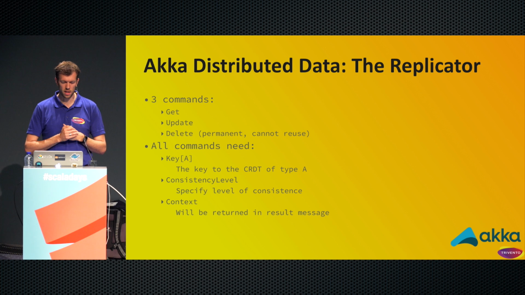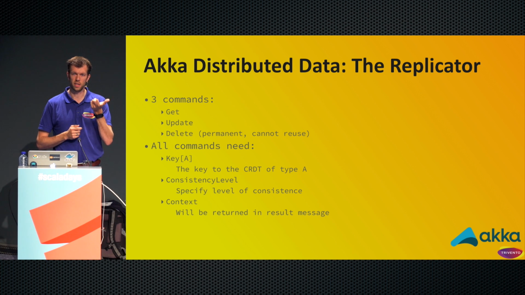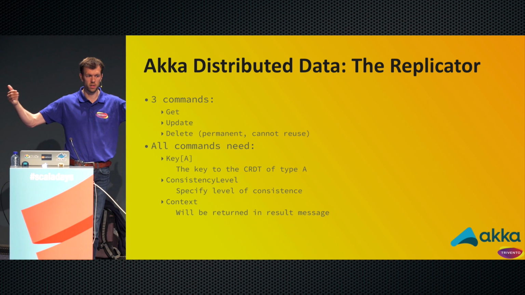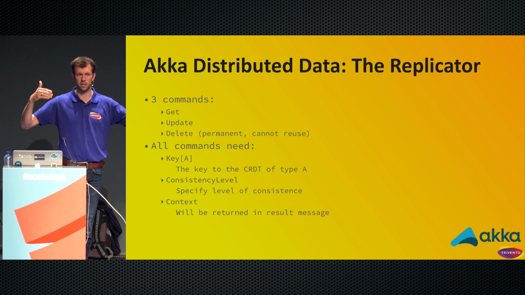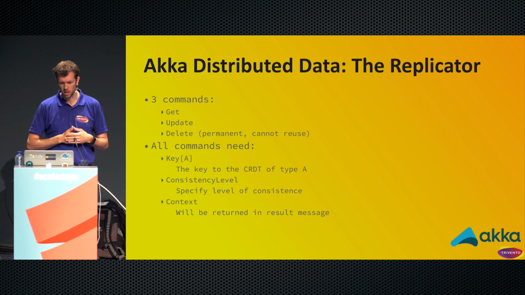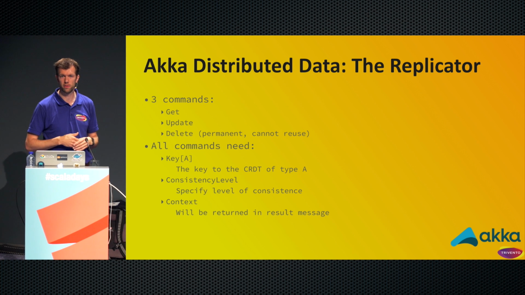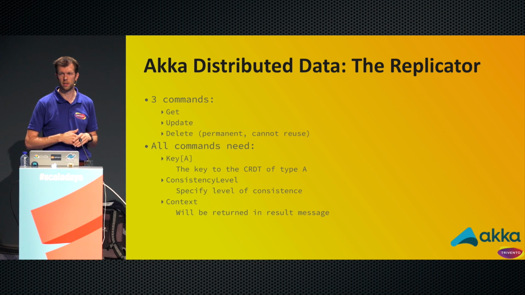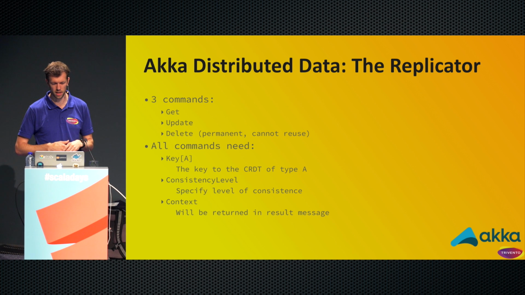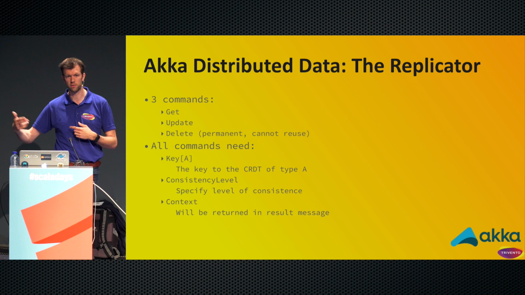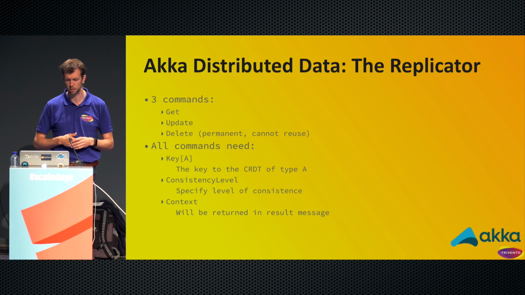As stated below, all commands need a key, and the key is the key to your data structure. So we saw the grow-only counter. Say I have 2 different grow-only counters, and so I have 2 different keys to access these data structures. I can specify a consistency level. So I can say, write this to 1 node when I do an update, or write this to a majority of nodes. And I will show you later on what it exactly means to use those consistency levels. And with read, it goes the same way. You can also read from multiple nodes and get the most recent information back.